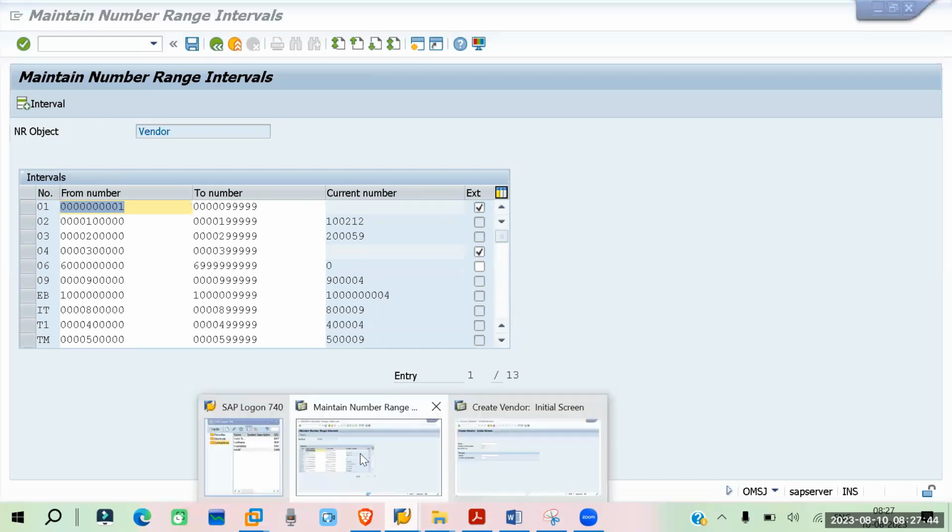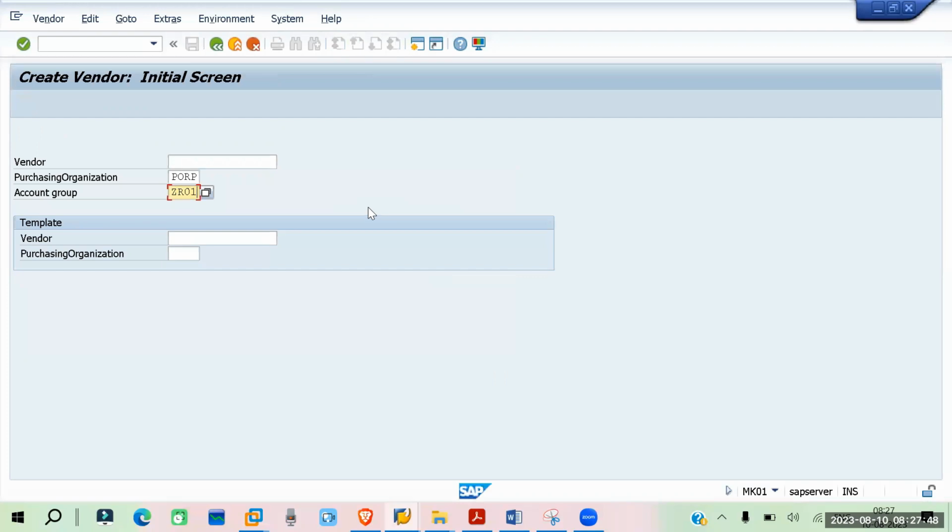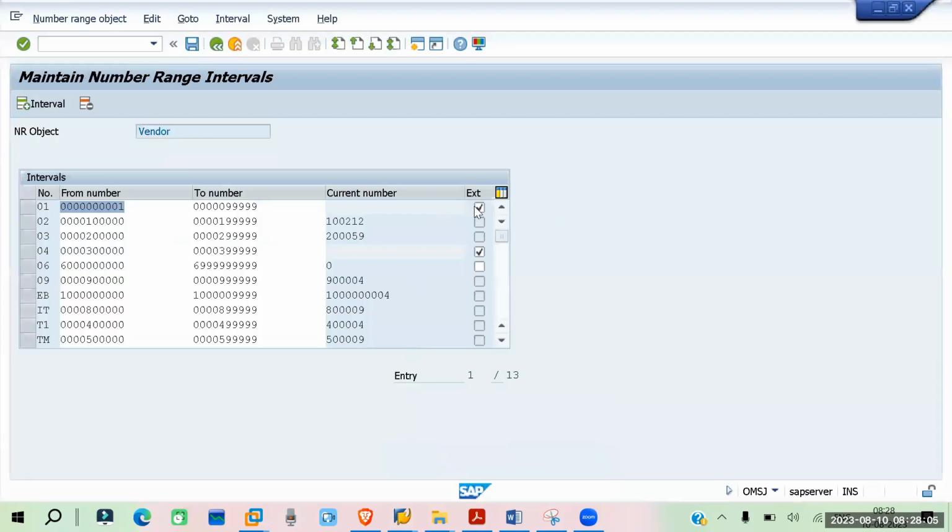Right now, if we enter this one, it will say JDAR01 uses an external number assignment. Please specify an account number. So you have to enter an account number. Now, if we unselect this external and save it.